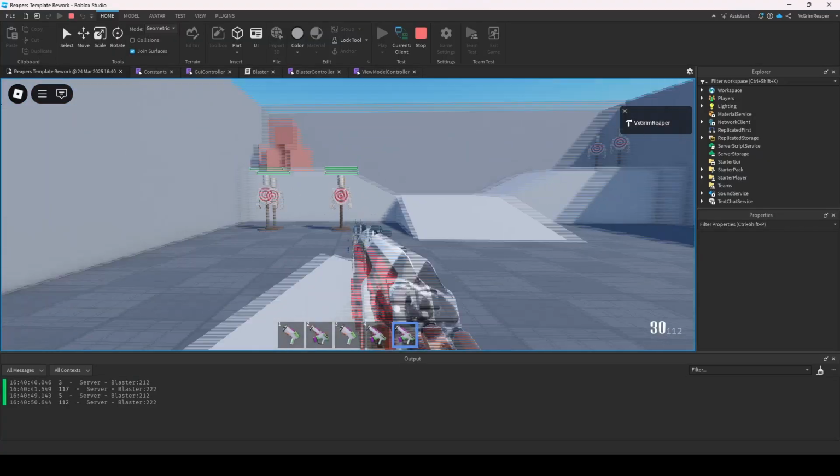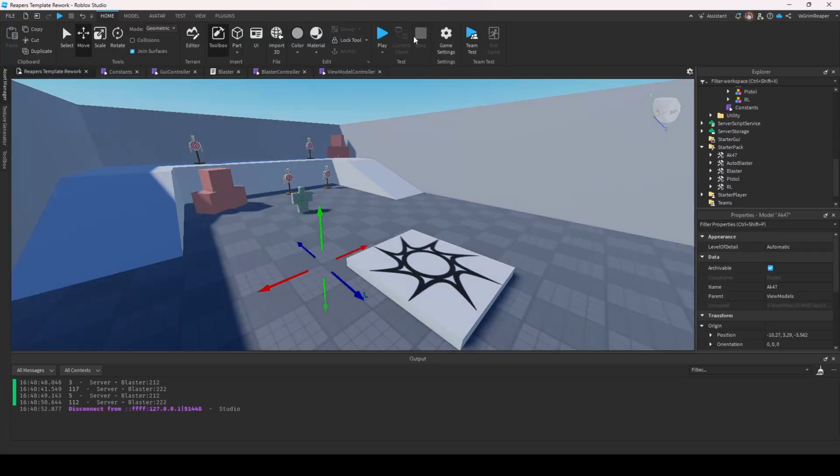So yeah, we are one episode away from finishing all this. The last episode is going to be kind of a hefty task because we have to make a shotgun and do all the animations for the shotgun. So that's going to be a little bit of a process. But yeah, we are one episode away from this series being done and open source for everyone to use.